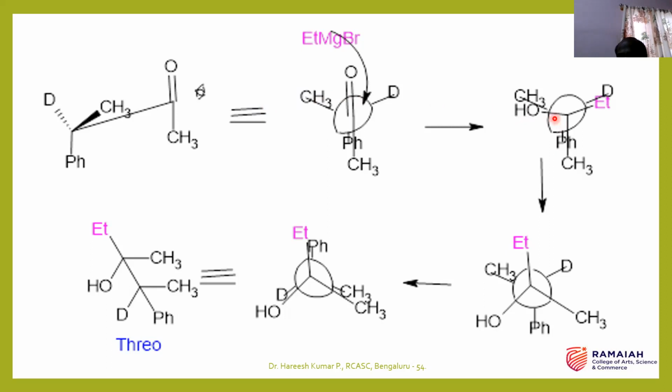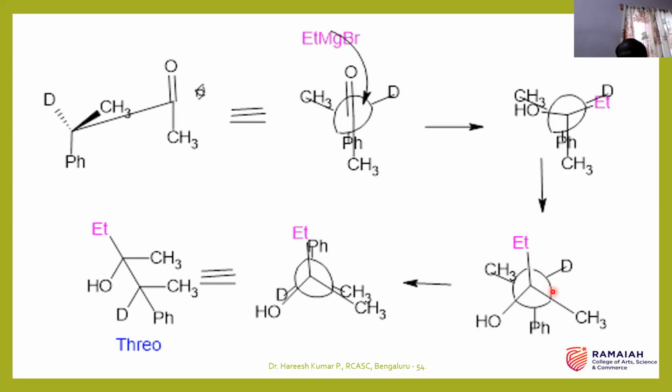Then afterwards, what will happen? There will be a movement. How is it moving? The ethyl group will come over here. The hydroxy group comes over here, and then CH3 will go over here. So when you are going from this to this, it will be an anti-clockwise movement. So then only this staggered form is octane. This is the eclipsed form. This is the staggered form.